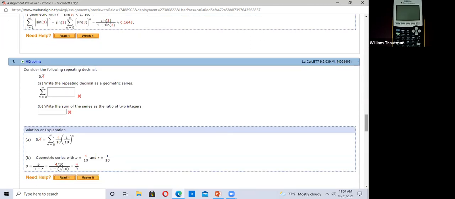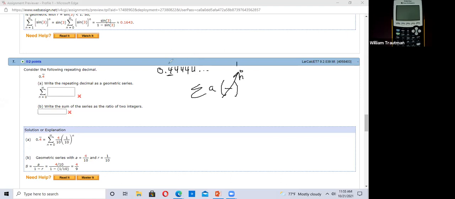All right, problem 7 is kind of cool also. It's a geometric series and it starts with 0, so we're good to go there. If you look at it, 0.4444444 goes on forever. Write this as a repeating decimal. Write the repeating decimal as a geometric series. So we want to put this 4 here first, and that will be our A, 4/10. That's that first 4, because you're going to have a geometric series. You're going to have an A, then some kind of fraction R, then an N power. And if you put a 0 here, this turns to 1.